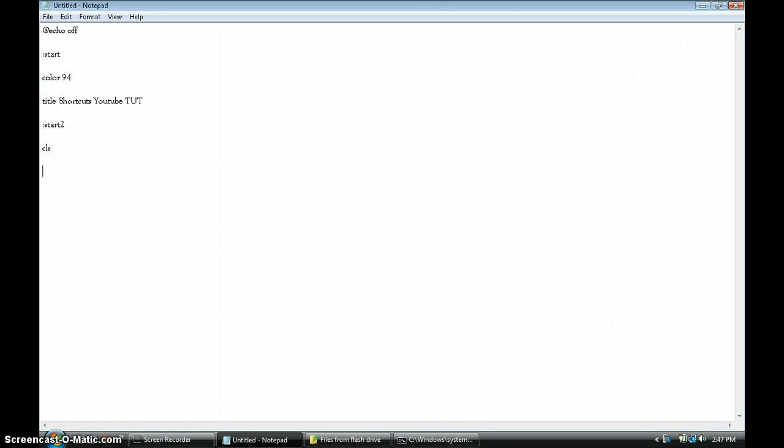Now we can get into the shortcuts. For a shortcut, you have to type echo first, which means it'll print it. I'm going to type YouTube.com, and then you have to put something right next to it to tell it what to type for that.